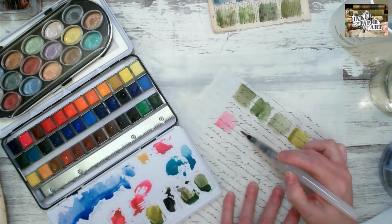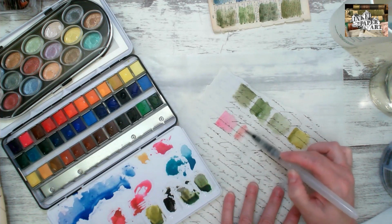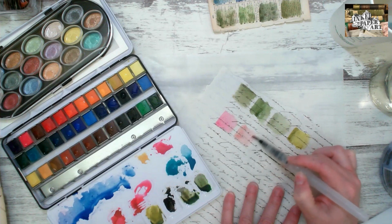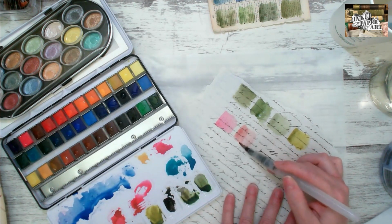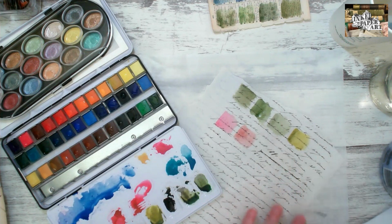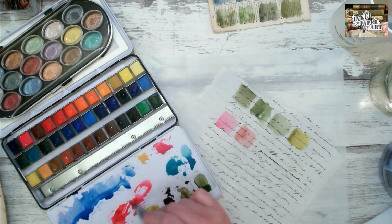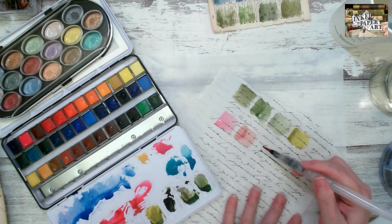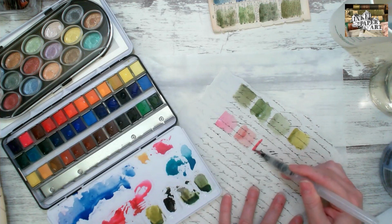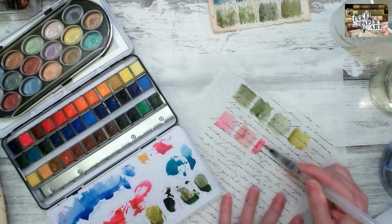Watercolors are just so fun to play with, and you can do so many different things with them. And then this is a much better paper. You can tell that this old document is just such a better quality paper because of the way that the watercolors are reacting. And so I'm going to blend these two together. You guys can't really see that part, but I'm blending those two together and then doing another blend here.